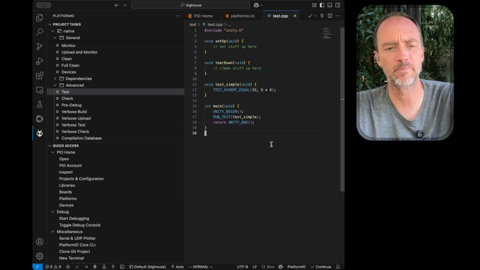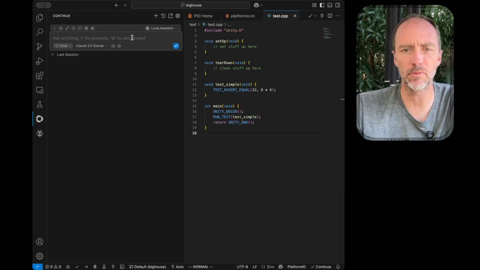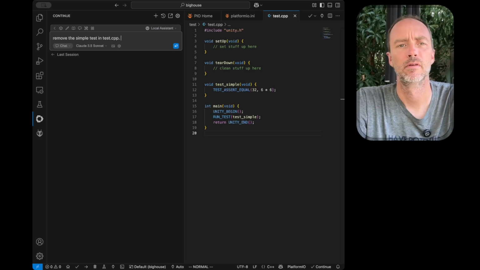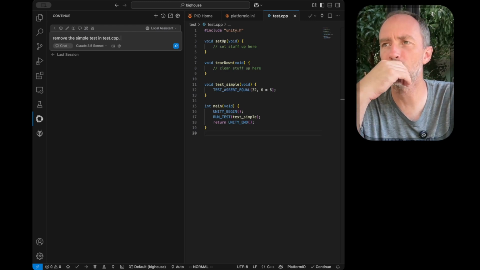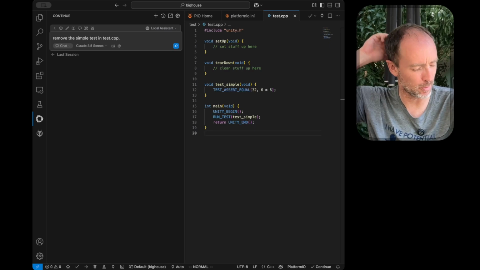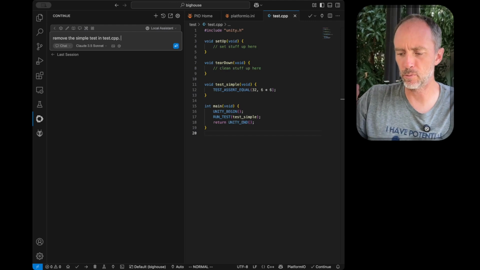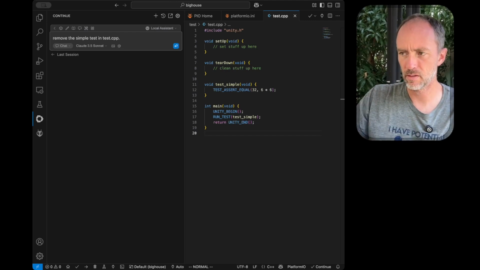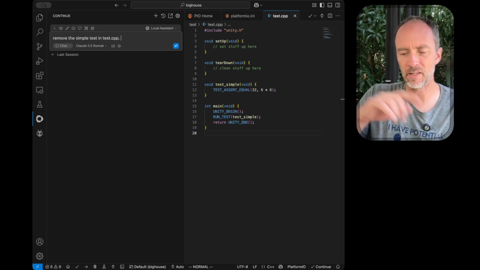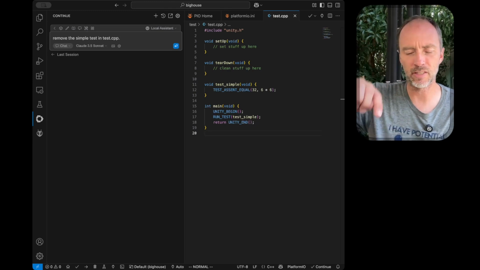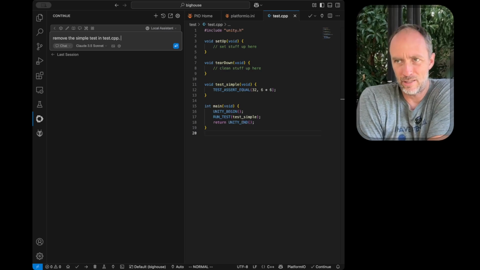All right, so new. We're going to remove the simple test. And then what we're going to do is create a structure. I want to do the same thing I did before. Last time I put together a demo where, when you press the button, it would set the light to green or red, and then I'd press the button again and set it to blue, and then it would turn them all off. So I had 4 different states, and each time I pressed the button, it would rotate through those different states. So what I want to do is create a test for that.